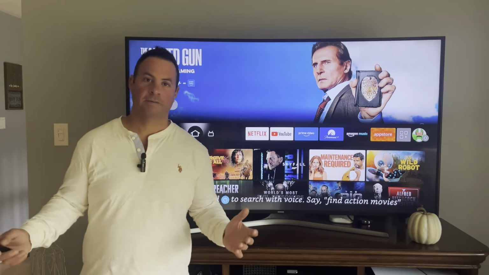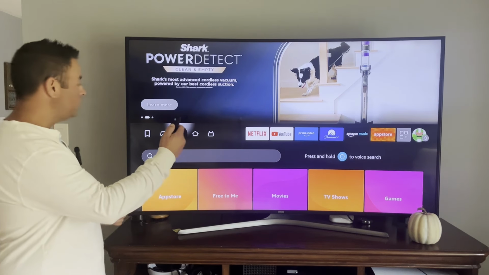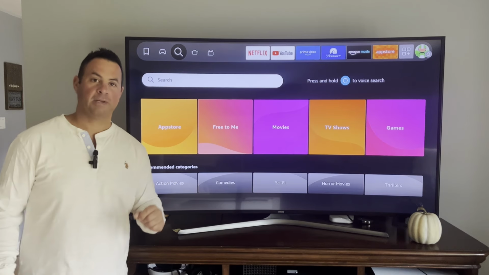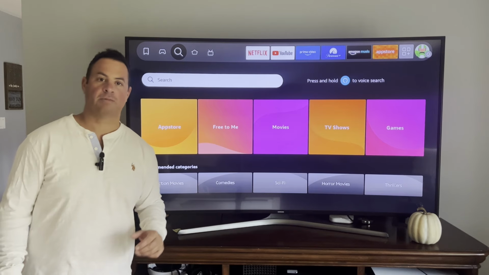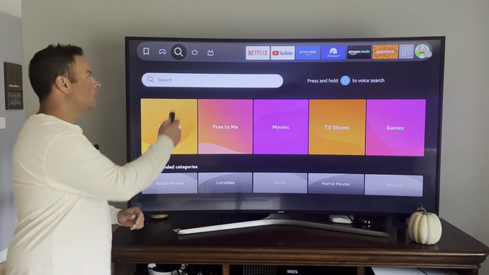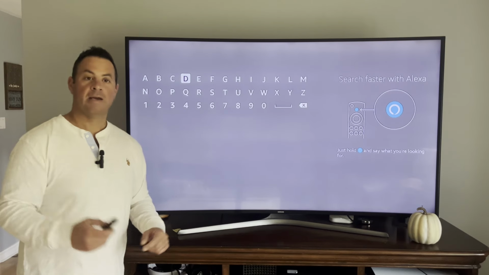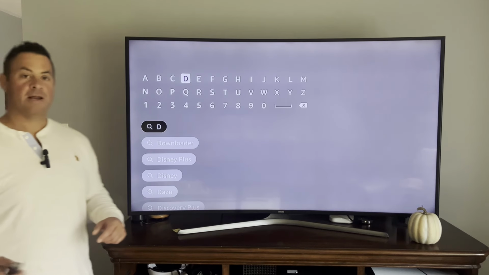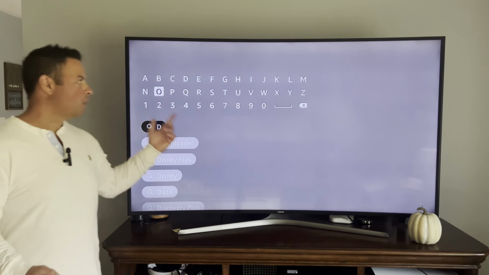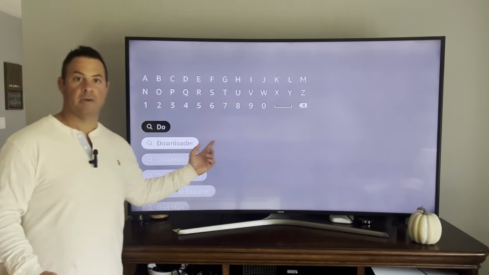First thing we need to do is head over to the magnifying glass here, and if we just pull down, we can search one application to get all these awesome great apps on our Amazon Fire TV Stick. So highlight search and type in downloader. D, and as you can tell I just typed in D. You can continue with the word, but downloader came right up and we're good to go.